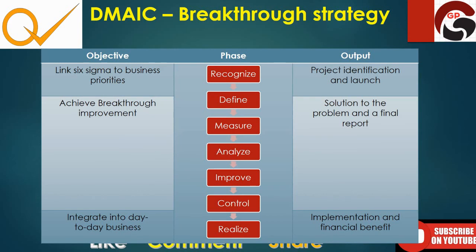Then once it is improved, once it is implemented, whatever root cause analysis is identified, you can go for the control phase. In control, the improved process and future process performance will be controlled and sustained. For this you can implement QCP, quality control plan, or SPC, or 5S, or mistake proofing. Once it is done, it is recorded and you need to have detailed documentation. In real life we will integrate into day to day business, that is implementing everything and documenting, and implementation and financial benefit will also be recorded. These are the different phases of DMAIC.